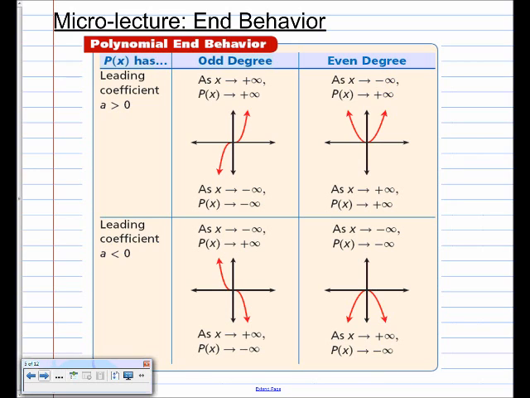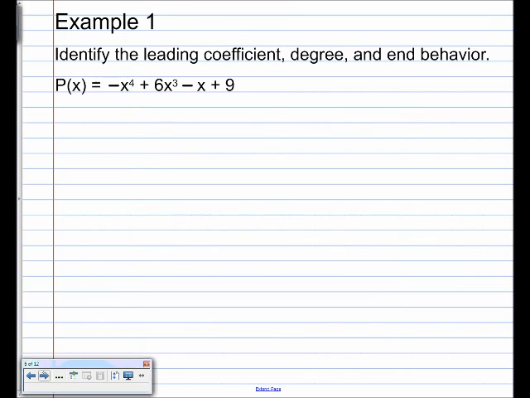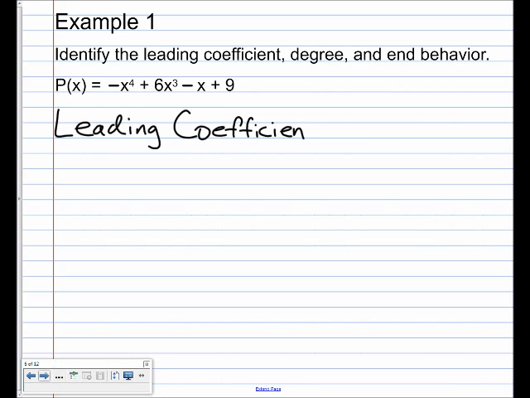Okay? So let's try to do one together. Let's try to do example 1. What is the leading coefficient for this polynomial? Excellent. So I'm going to write that down. Now, you guys said -1, and it's not that I don't care about the part that's 1, but what's the part that I care about the most today? The negative part. So I'm going to write down -1, but really I care that it's negative.